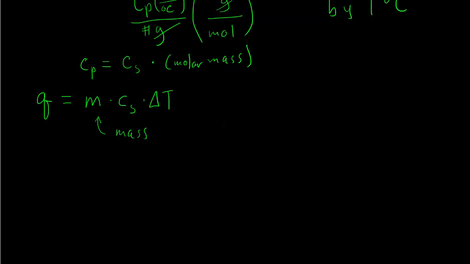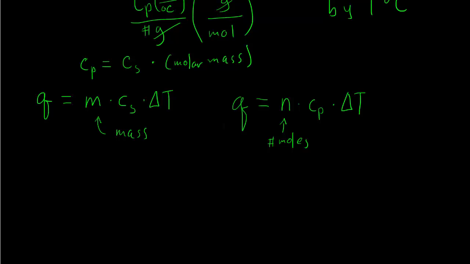There's another formula that looks a lot like it that we can use to calculate also the heat, and that's if we know the number of moles of substance, n. So we're going to let n be our symbol for number of moles of substance. We're going to multiply that by the molar heat capacity, little c sub p, times delta T. So either of these 2 equations will let you relate a heat to a temperature change.